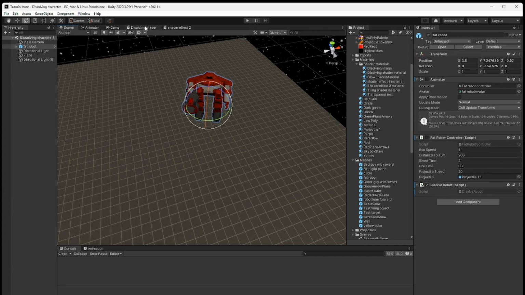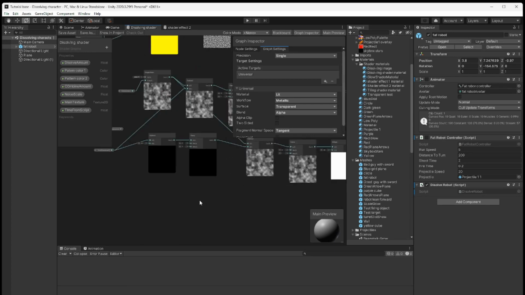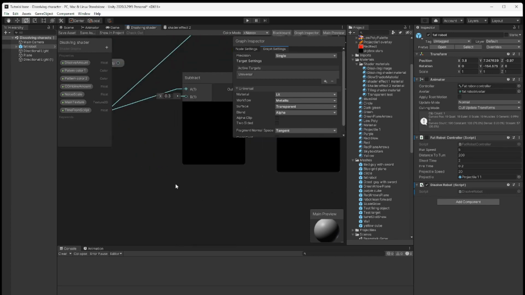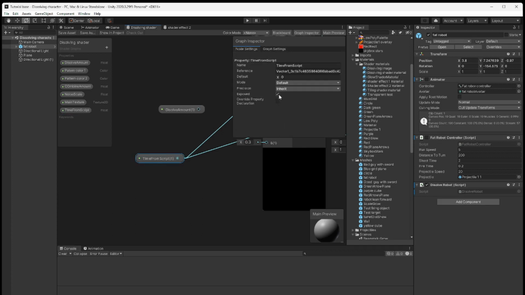In the Dissolve shader there's not much change, but instead of our dissolve amount, which was our slider test, I added a from-script variable, which is exposed. You can access any of these exposed variables in a shader from your script.